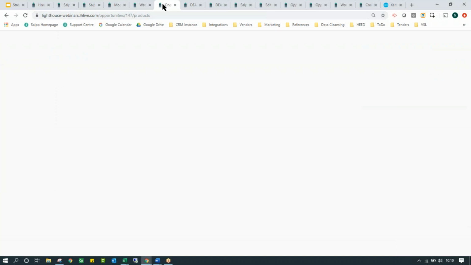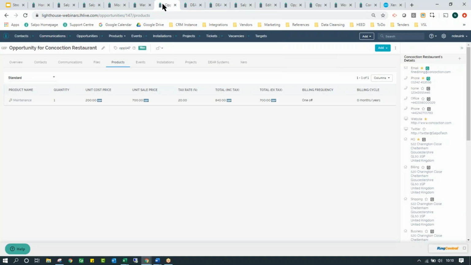So then what does it look like when I'm adding a product to an opportunity or a sale? If I've added a standard kind of Salpo product, it will feature under the standard connection dropdown. If I'm using any Ability or Deer products, I'd see them listed here as well. But this is just a standard one for maintenance, so it's not something tangible. This would be something like, let's say you're providing a service or going in and doing a consult, versus, with Salpo, we do onboarding, but then we have the tangible product of a subscription. So that's the kind of difference of where I might see that.